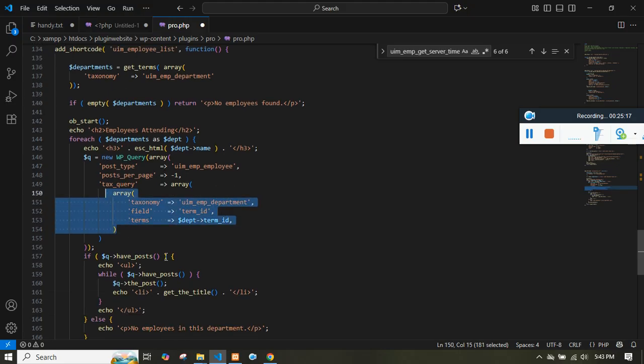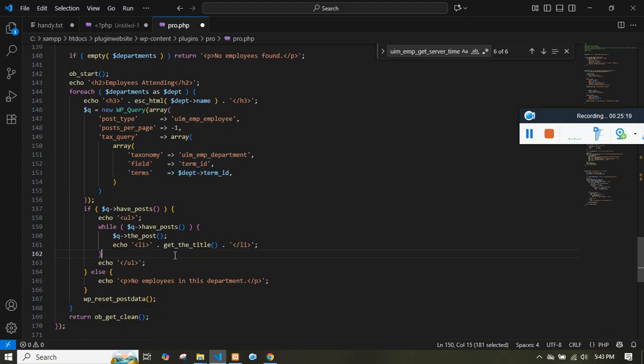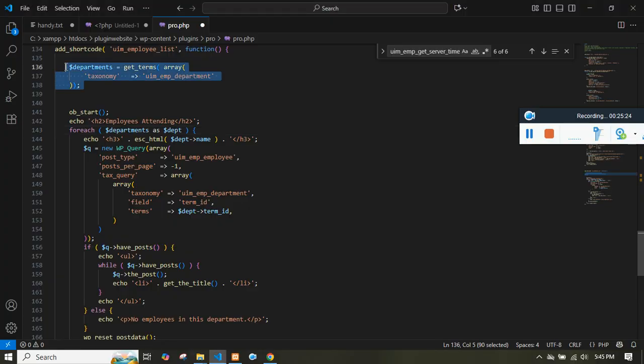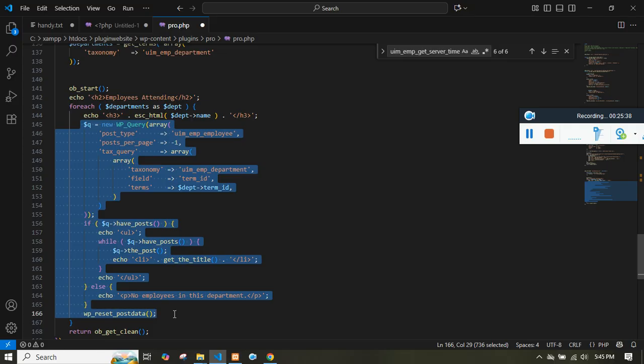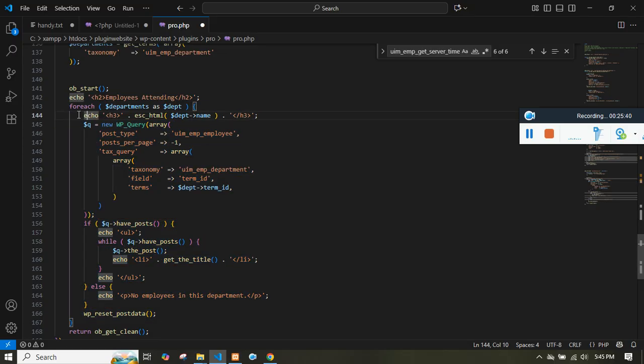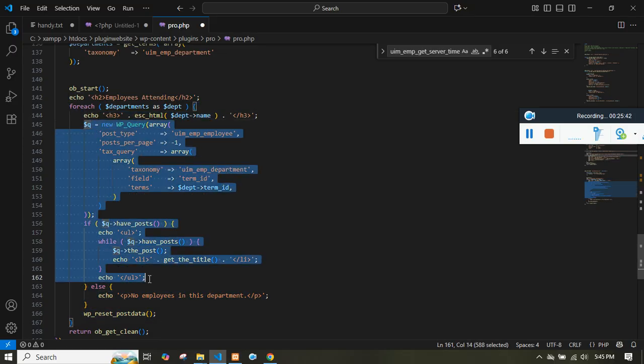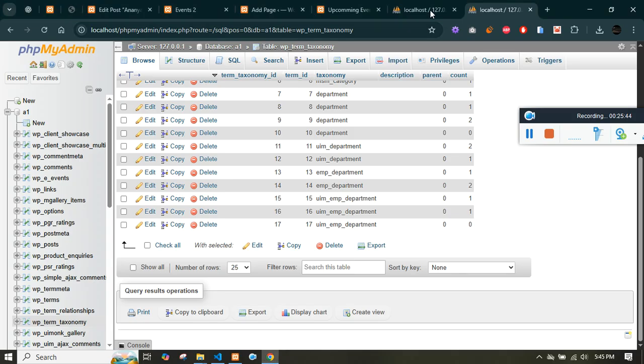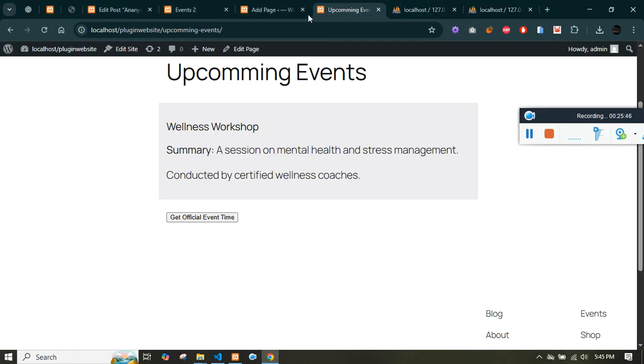That's how it will get linked, and based on that, now we have a department. So first department will be displayed. So this loop will run till the department is empty. So this is the first department, and the department post will be displayed, the employee details will be displayed, and this is the second department, and then the second department's employee details will be displayed.